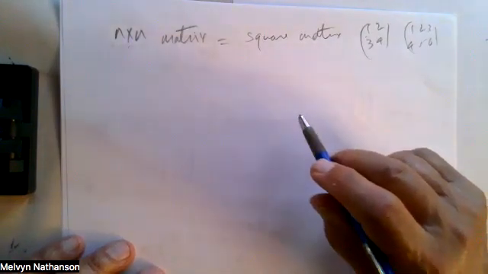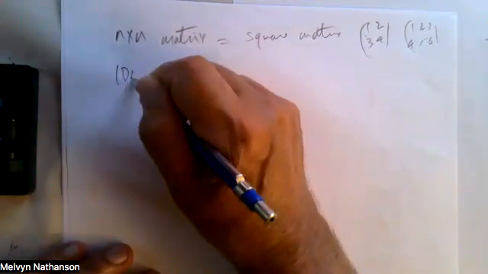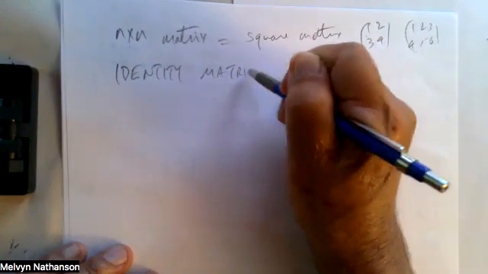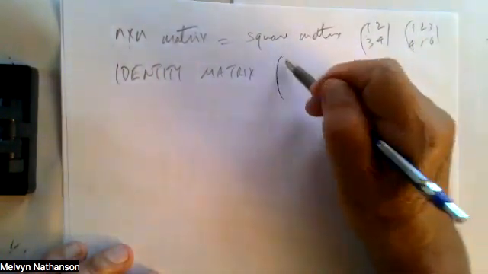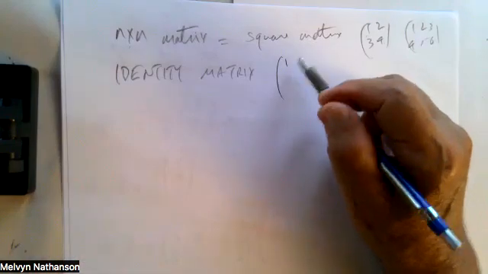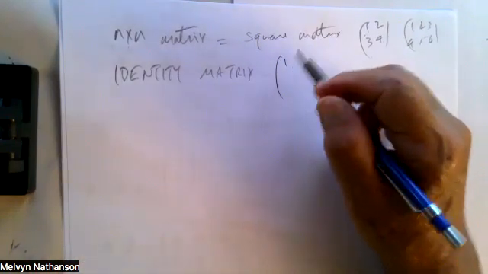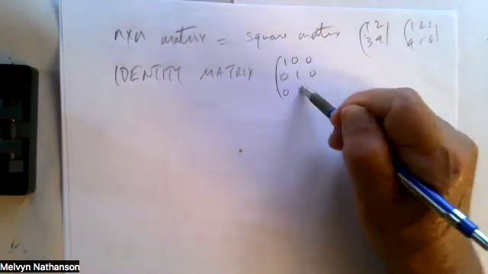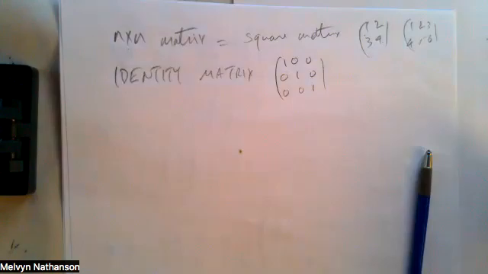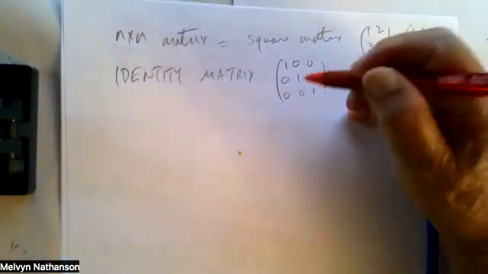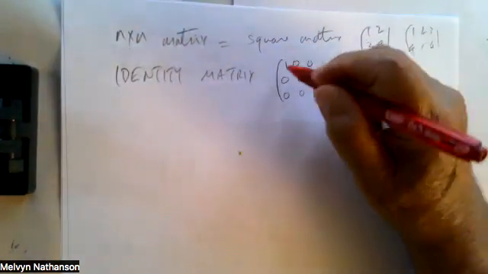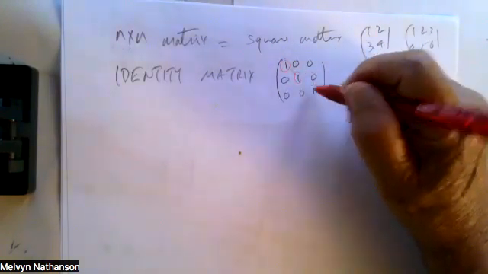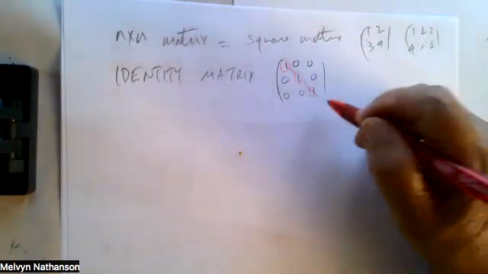And one very special and important n by n matrix is called the identity matrix. And that's the matrix, it's a square matrix with ones down the main diagonal. That is, let's see, here's like the 3 by 3 identity matrix. 1, 0, 0, 0, 1, 0, 0, 0, 1. The main diagonal of the matrix is the set of numbers where you start with the upper left-hand corner and then go across 1 and down 1, across 1 and down 1. This is the main diagonal.